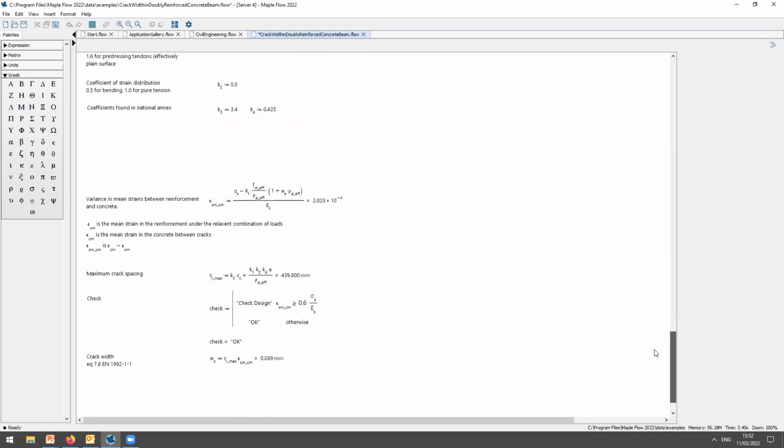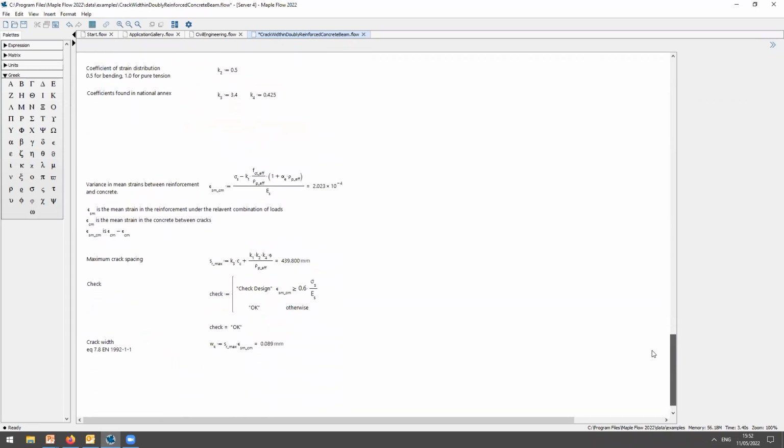A canvas updates automatically if you make any changes. So if I change this value here and I press enter, that change cascades down the length of my MapleFlow canvas. And if you pay careful attention, the number at the bottom changed. Change that again. There, you can see the result at the bottom changing. So a canvas is always up to date. That is, unless you disable automatic calculation.